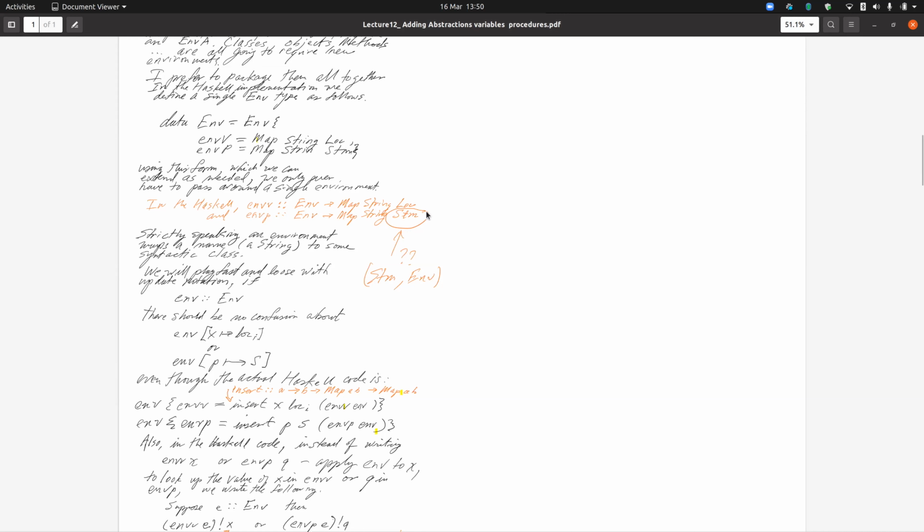So then we need a little notation for dealing with these things. Like I said up above, you could map.